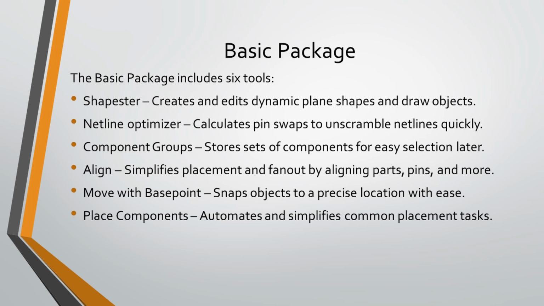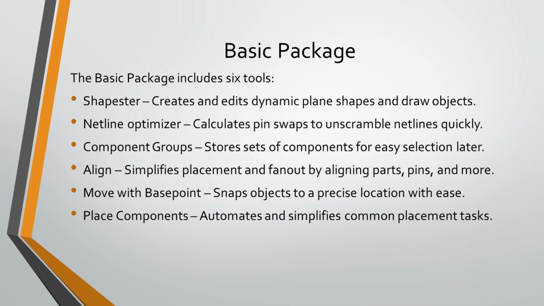Align is a simple yet powerful tool that makes placement of components and vias based on component pin spacing fast and easy. There is no interface. You run it with a hotkey. It knows what to do depending on what you have selected. It aligns parts to other parts, vias to pins, and vias to other vias.